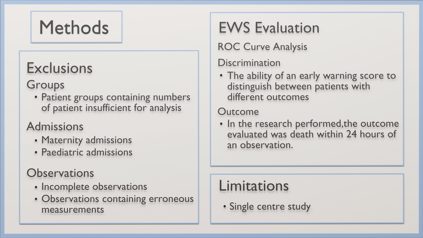There is difficulty in performing a multi-centre study of this scale. Differences in recording and monitoring practices within different hospitals, as well as software limitations and data extraction costs, all play a part. However, due to the wealth of data available from Portsmouth Hospital, this study can still provide significant insights into early warning score performance in different patient groups.